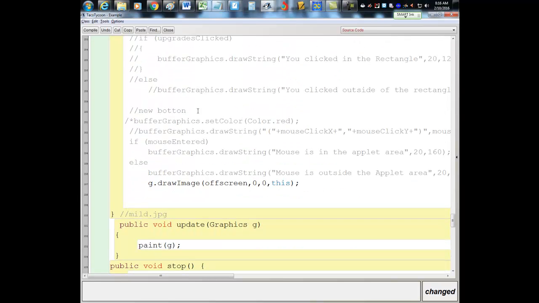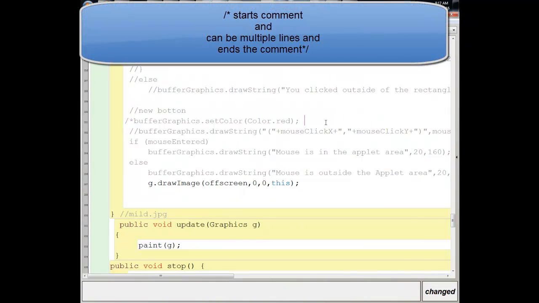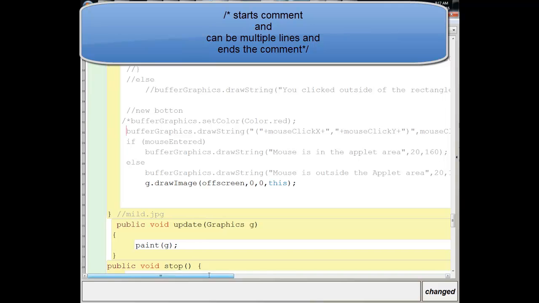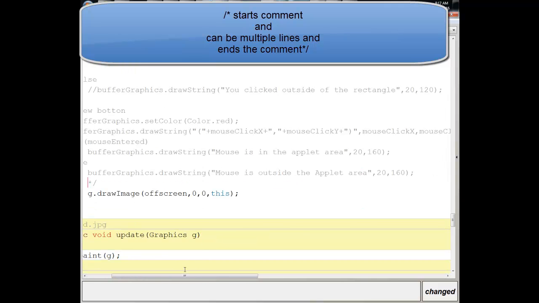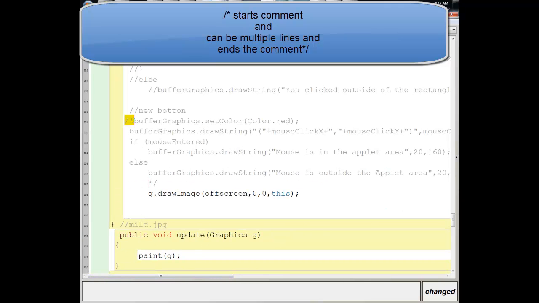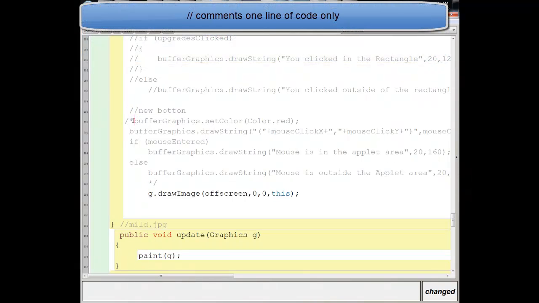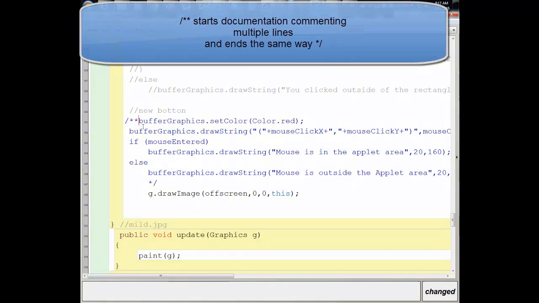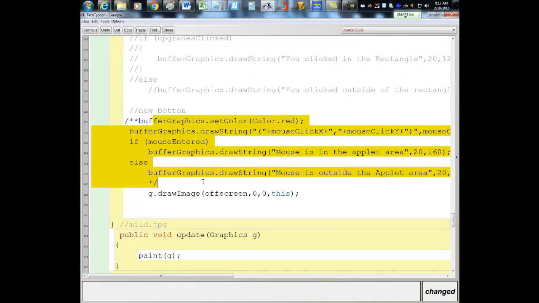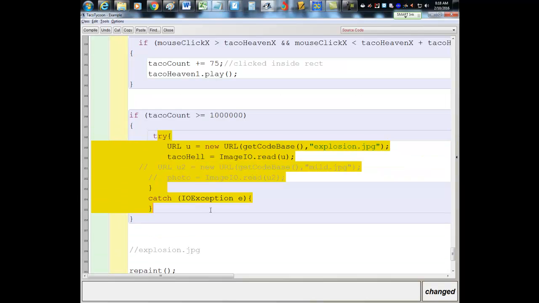You should definitely know how to comment. You should know that this is a start and this is a stop right here. So this starts a block of comments, this ends a block of comments, this comments one line, and if I went like this, it would be documentation comments, that's why it's blue. These are usually located on the top of the program and also on the top of every function if you're doing professional commenting.